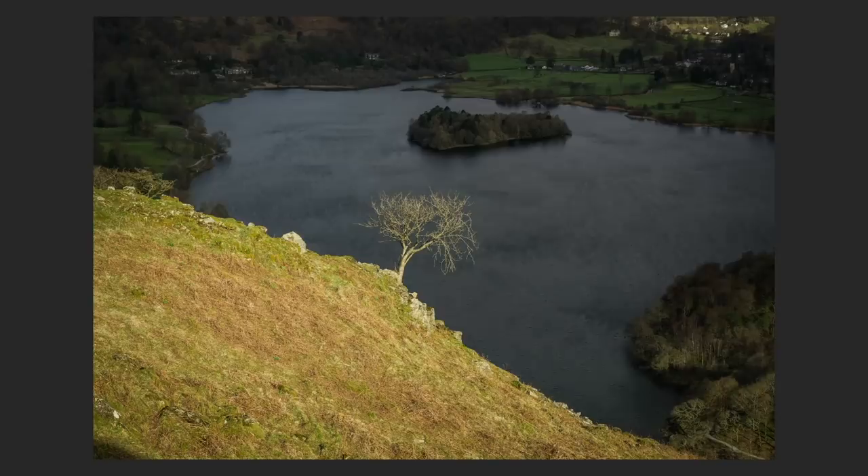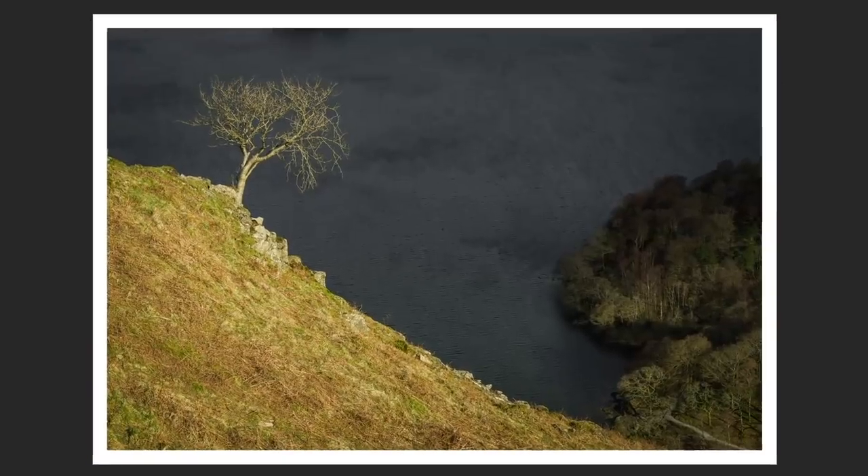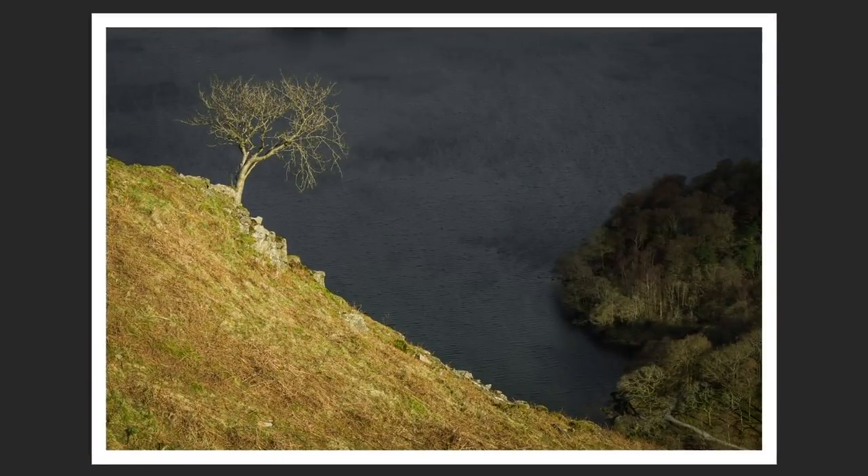When I got back and looked at these photos in Lightroom, I realized I had this shot — quite a good shot. The tree was lit perfectly, there was shadow in the background with just a little bit of light on the trees, exactly what we were going for, but we just hadn't paid enough attention to the composition. If you just crop in on this shot you get a really powerful image, and it shows how much difference it would have made to zoom in a little — going from probably 50 millimeters to 70 millimeters would have transformed the image.